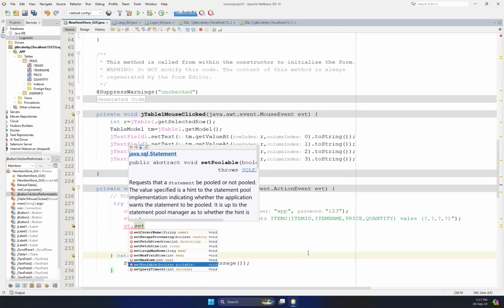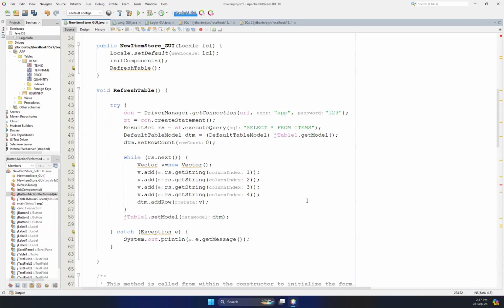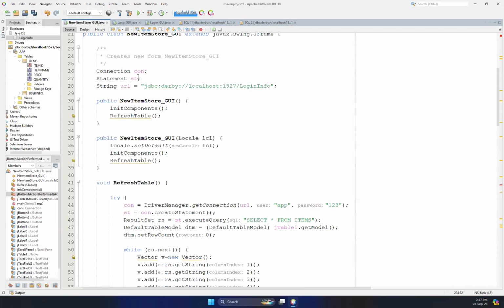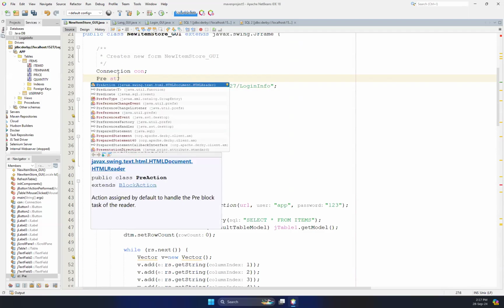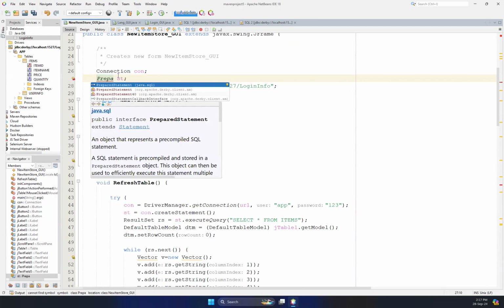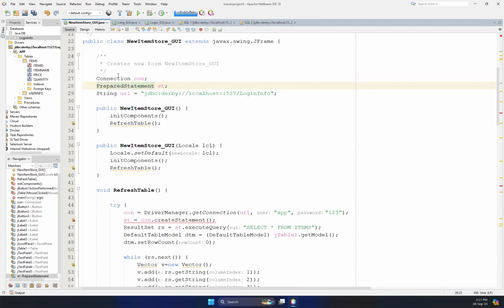That would be easier then. In that case, let's get back to the beginning quickly. Here, the statement object, let's change it into a PreparedStatement. Change the statement into prepared statement quickly.